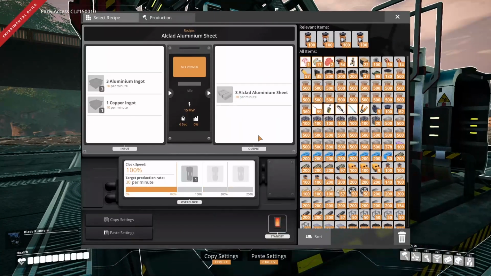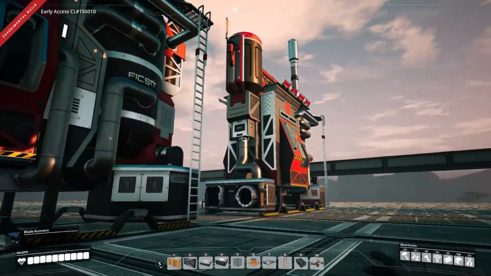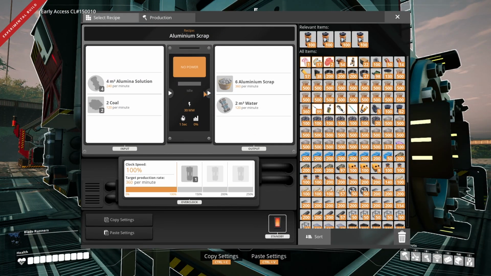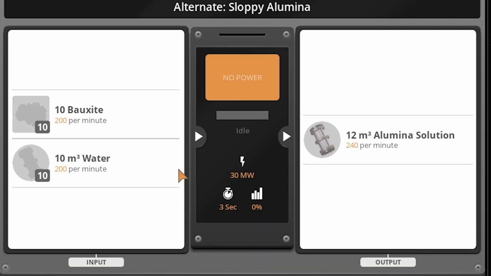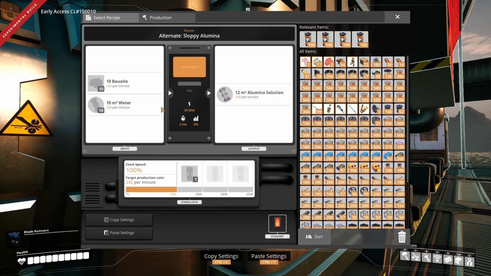And then from there, we can turn the ingots into the alclad sheets and the casings. But the best part is this sloppy alumina recipe. It's actually amazing, because it just takes 200 bauxite and makes 240 alumina solution. It's one refinery to one refinery for when you're making the aluminum scrap. Also, when you're making the scrap, you get water back, 120 water back. So you flow this back into the sloppy alumina refinery, and that means that you only need 80 water net going into the system. So less pipes, less problems, you know what I'm talking about?